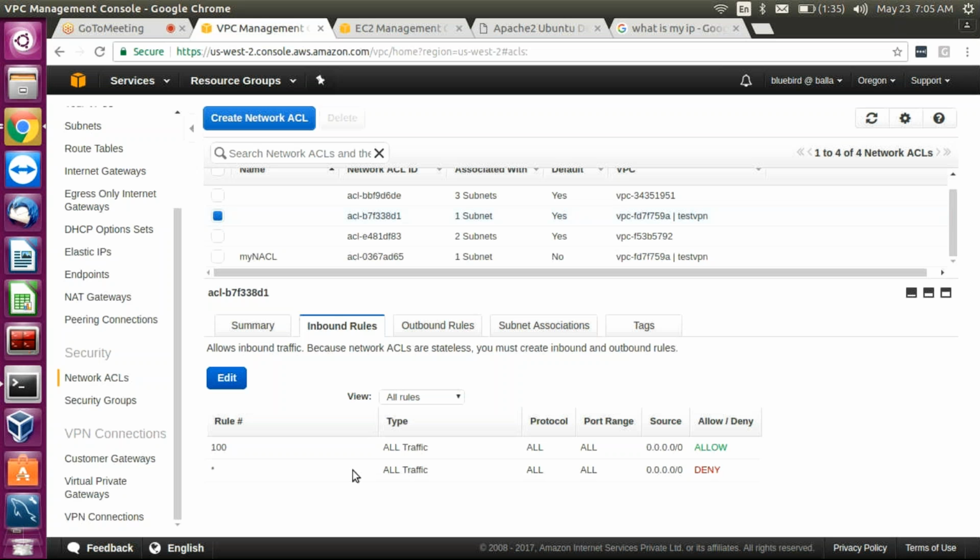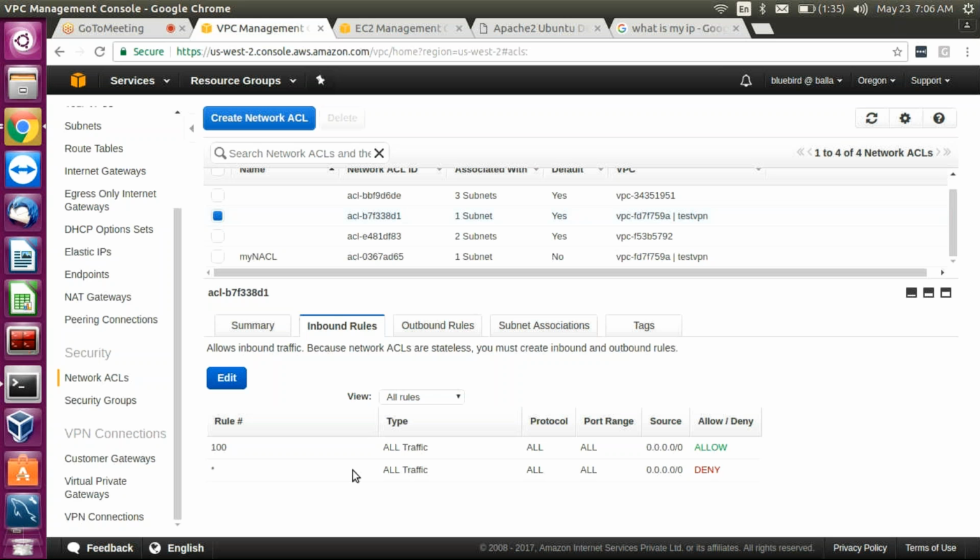Each subnet in your VPC must be associated with a network ACL. You can have multiple network ACLs, but one subnet can be associated with only one ACL. If you don't explicitly associate a subnet with a network ACL, the subnet is automatically associated with the default one.